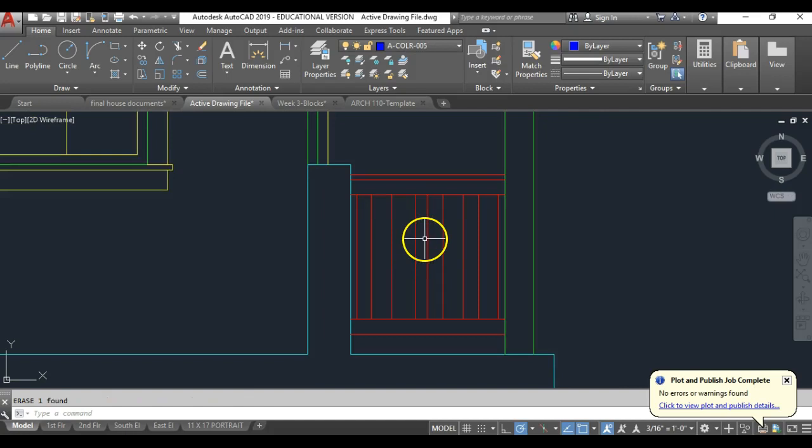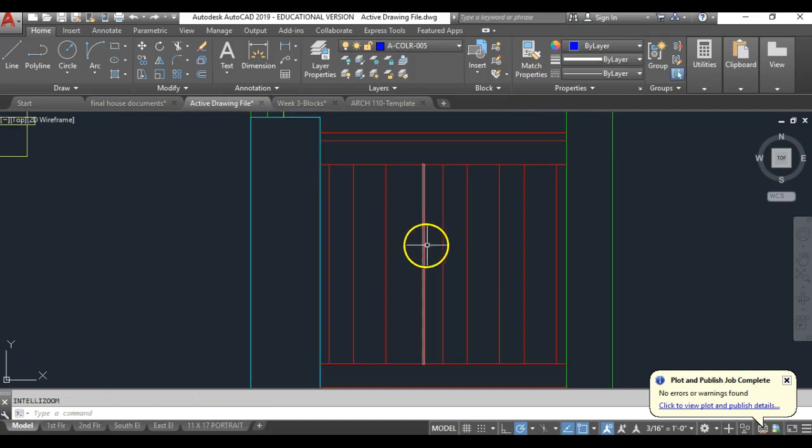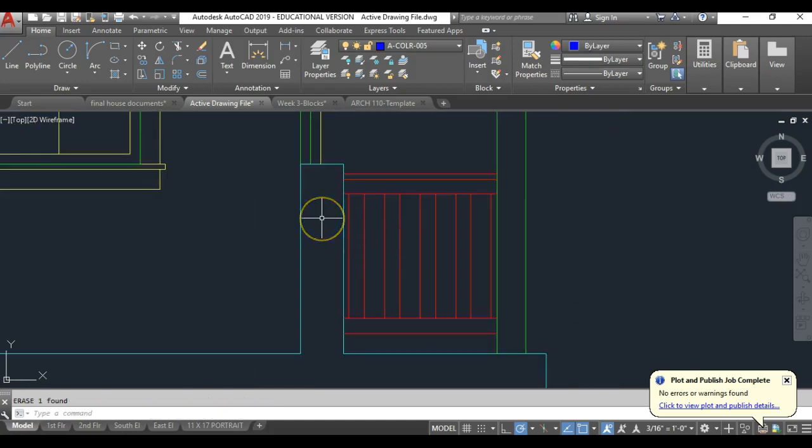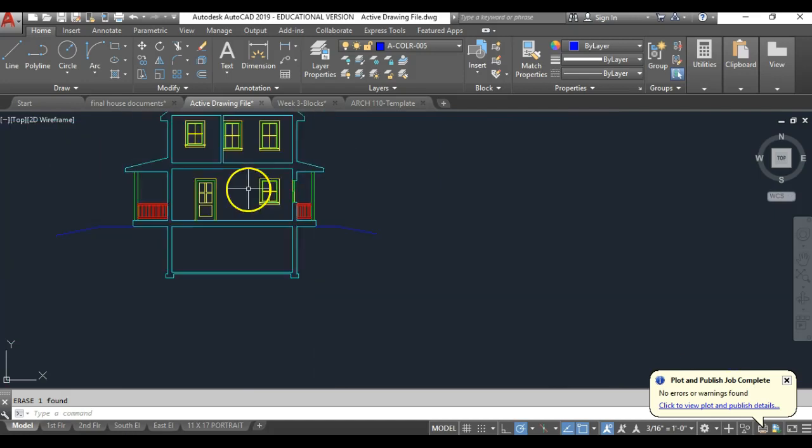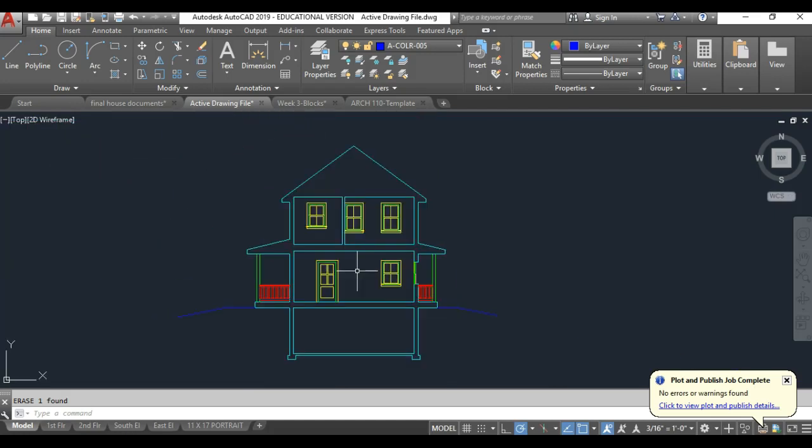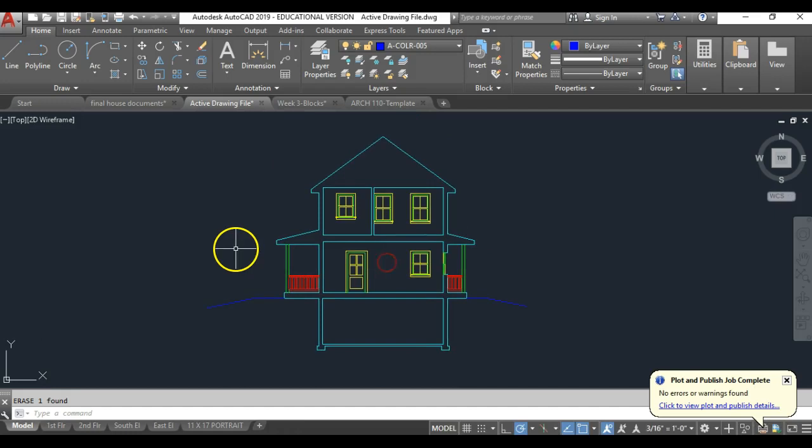I believe I might have gotten that wrong, let me undo that. Let's go this way: opening, solid, opening, solid, opening. It's going to be this line right here. There we go, it's hard to see. That looks right. Got that opening there. Just that little correction, and we've got the railing done in this case.